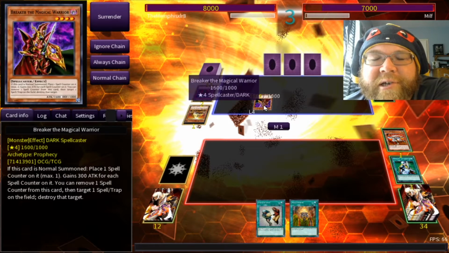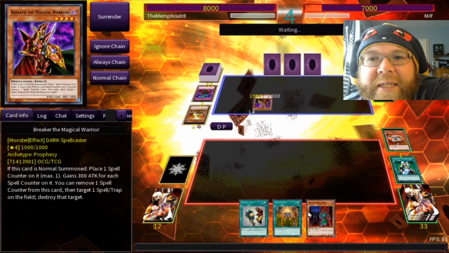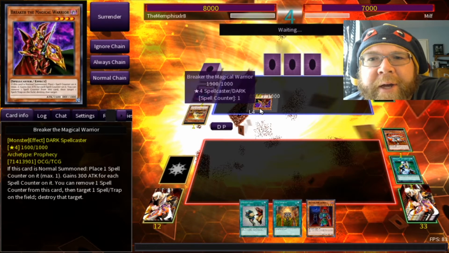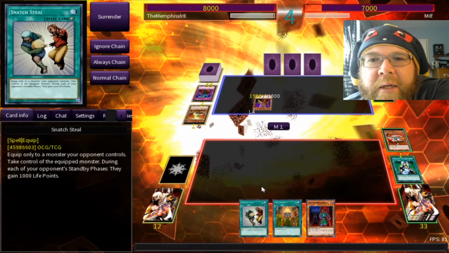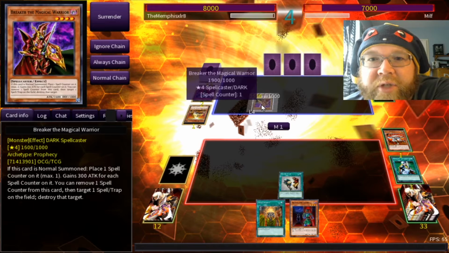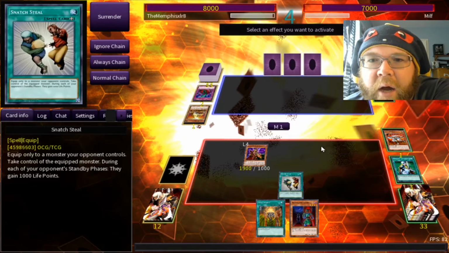Alright, Breaker the Magical Warrior. I will enjoy stealing that in a moment. He did not attack. Huh, I wonder why. I don't care. Snatch Steal will steal our opponent's monster, like, hey, this is mine now. And no, I don't want to blow up a spell trap.